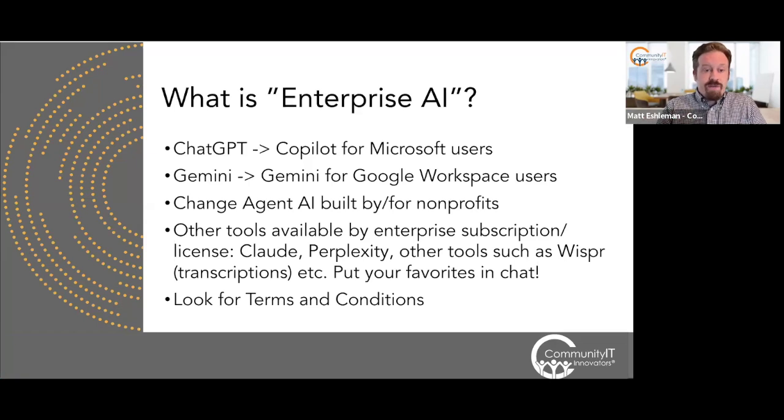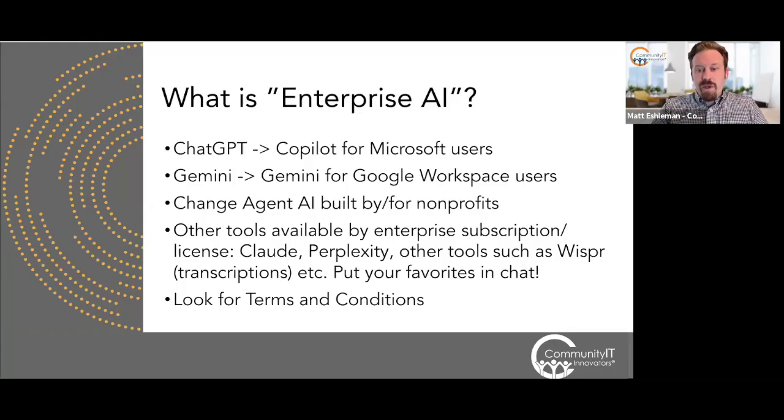If you just go to Gemini or Copilot right now in your web browser, you will likely get a free or consumer version where you don't really have those protections, and the information that you put in and the system spits back is recorded and used to train the models moving forward. So the enterprise companies, Google and Microsoft, really want to provide a paid version where you can get those protections and in turn have more and more people use the service.